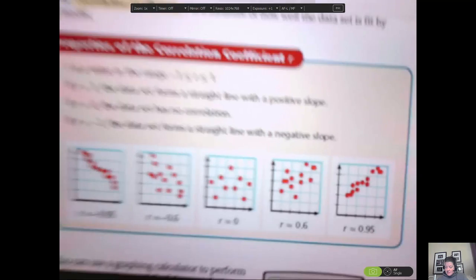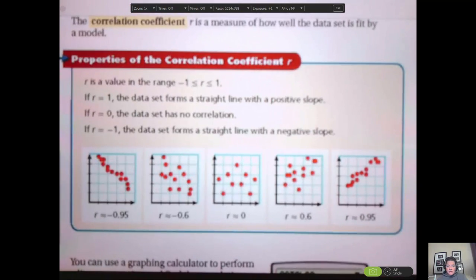So I'm going to show you how to do it in Excel. You can also use a graphing calculator pretty easily, and you could find a tutorial on how on YouTube or on the web, because I actually don't have a graphing calculator to show you how to do it. So we're going to use a line of best fit to predict things in the future, and we're going to use this correlation coefficient to tell us about our data. So let me show you on my iPad. Hopefully this doesn't glare. No, that looks good.